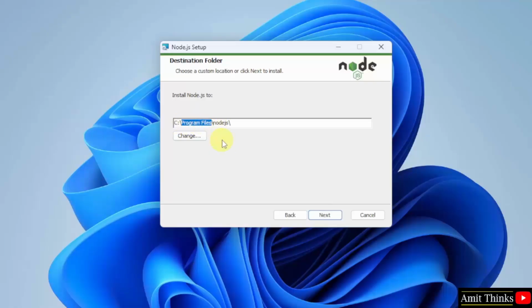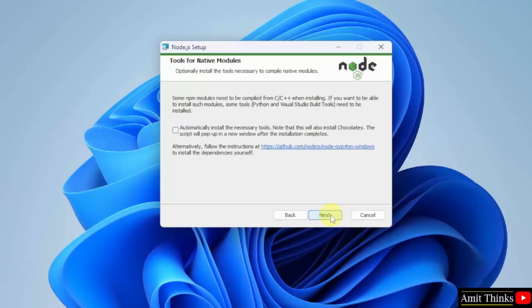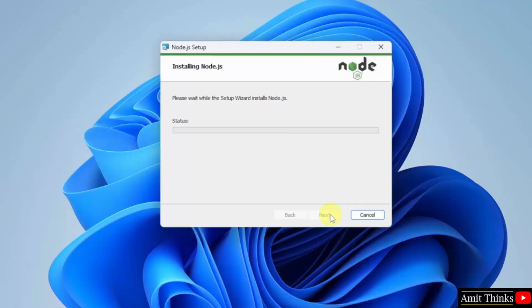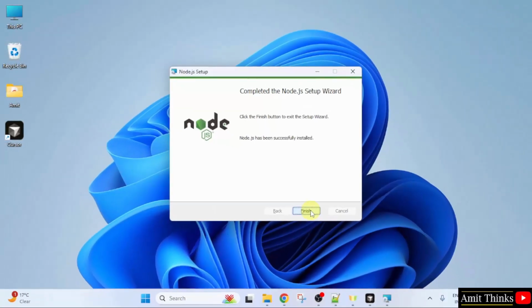It will get installed in program files. Not a problem, click next. Custom setup, it will install Node.js as well as the npm package manager. Click next. Click next. Click install. Node.js installed successfully. Click finish.